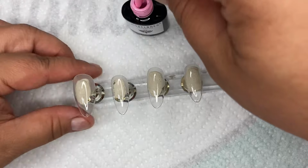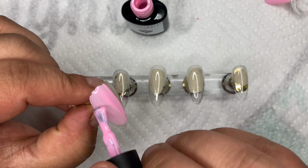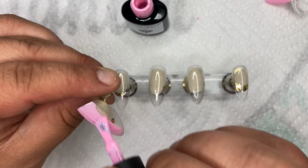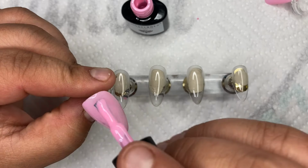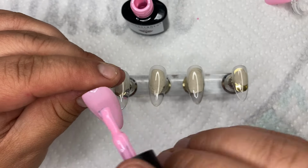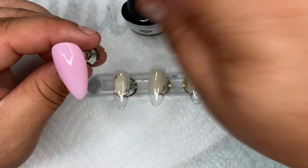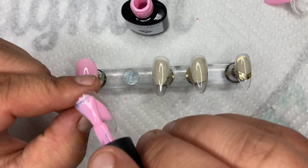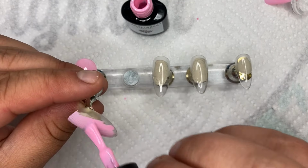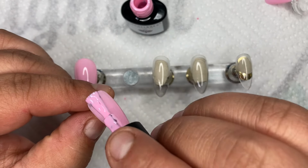So I did want to use all 6 colors for this nail design, so I decided to make some abstract nail art today. I will be using a long liner brush, and I will cure in between each color that I use for about 30 seconds. You just want to make sure that your lines don't mix with each other unless you're going for that marble look, but I'll let you enjoy watching this process, and I'll come back here in a bit.